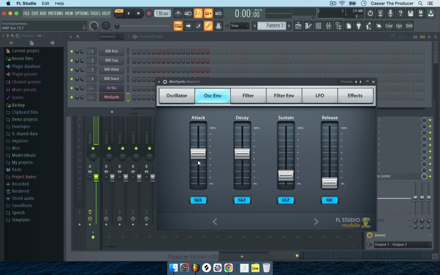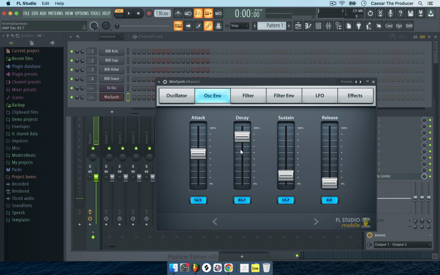So what's gonna happen over here? It's gonna take a little bit more time to reach the highest point. When you reach the highest point, because we have some decay here, it's gonna take a little bit of time to go down to zero. But instead of going down to zero, it's gonna be at the level that we have here for the sustain. And as long as our key is pressed, it's gonna be kept at the sustain here. So this is what we're gonna have. Take more time, the decay, and then we have the sustain being kept over here, right?